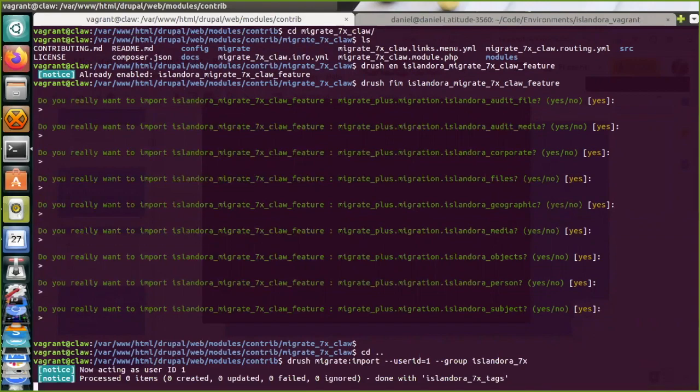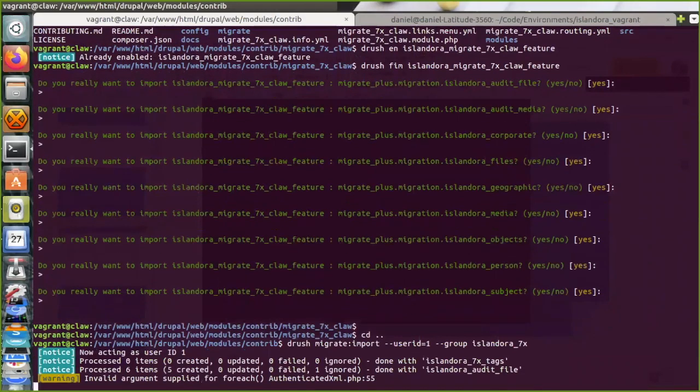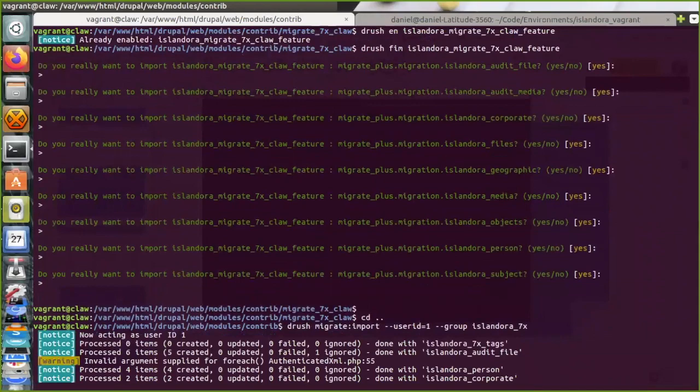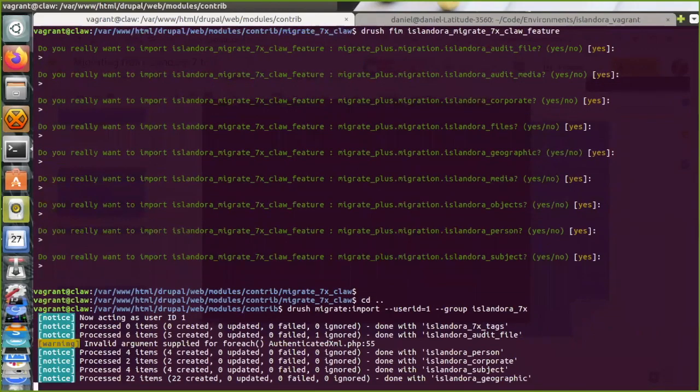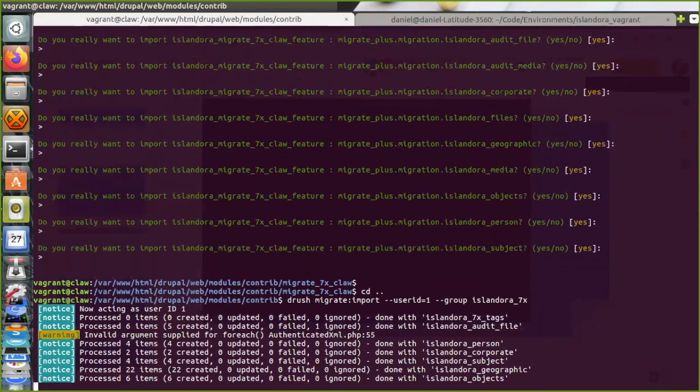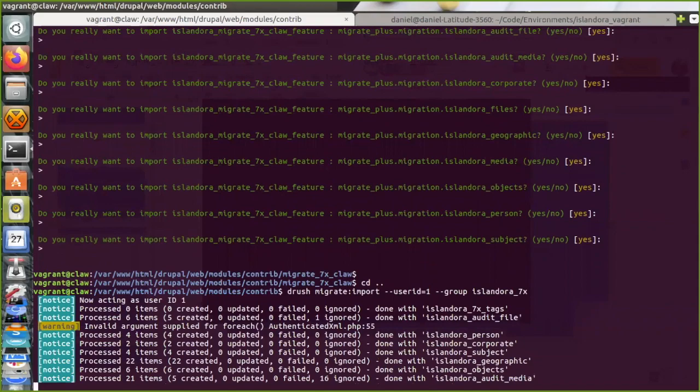All right, everyone, so it is processing everything right now. It doesn't take too long to run, but it does take a bit to pull everything over. And at the end of this, it's going to barf at me and complain because I haven't set up my Solr index properly on this development site. So when it's done here, it'll spit out some stuff. But that's it. You can kind of watch it go by. And it's already done.